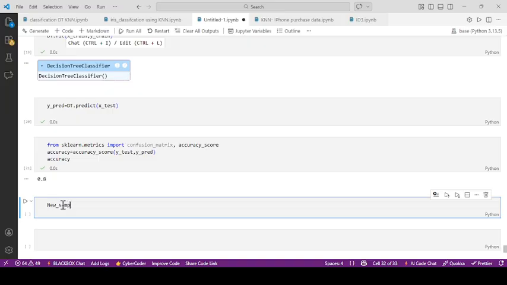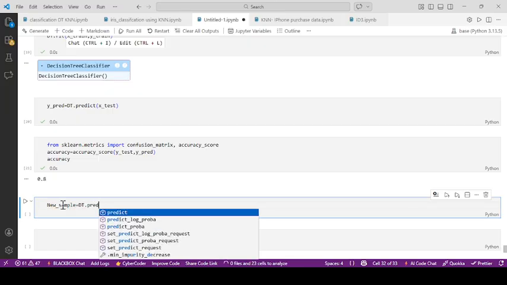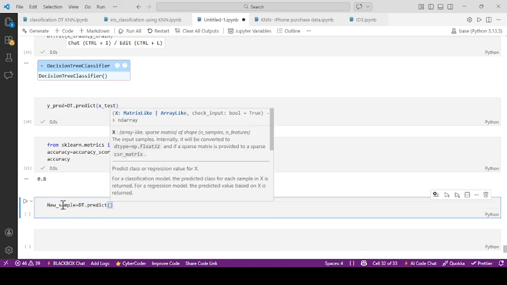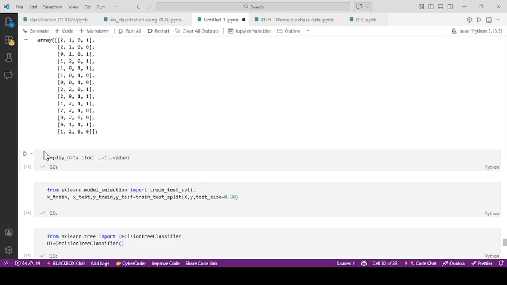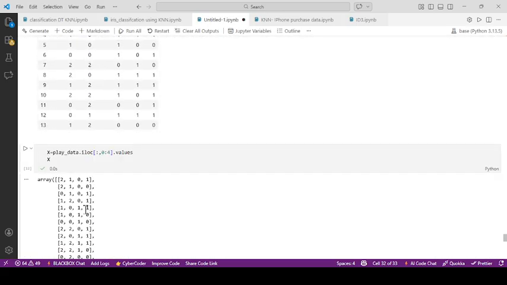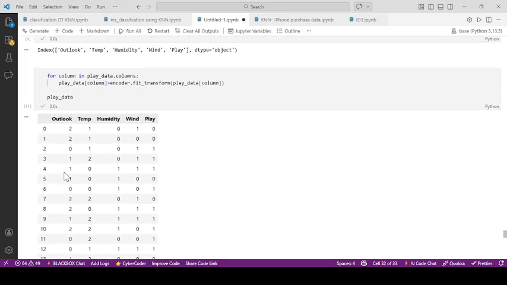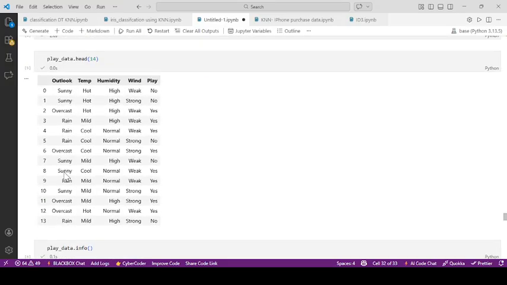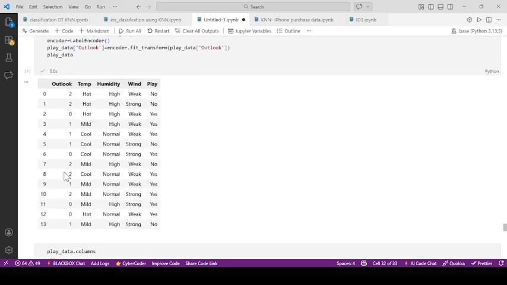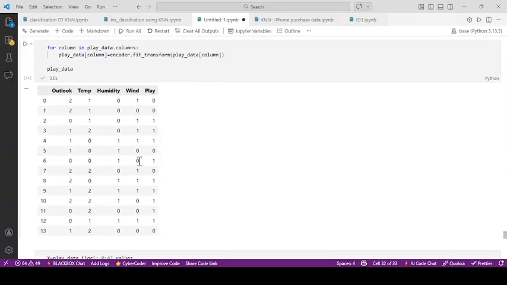So new sample values is equal to dt.predict of, so I'll use my outlook. Let us check the first value only. My outlook is sunny, temperature is hot, humidity is high, and wind is weak. So what's the value? 2101.